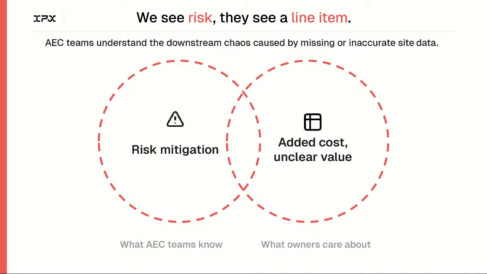And so where on the design side we see the benefits of scan to BIM in the mitigation of risk and the alignment of project teams, and the dream of the single source of truth of BIM and all of that, for a lot of owners they just see a line item. It's an added cost. There's unclear value. It gets pretty technical. There's a lot of moving parts. And so with this, we're hoping to help make this process of conveying the value and framing the value proposition, return on investment, et cetera, to your owners.